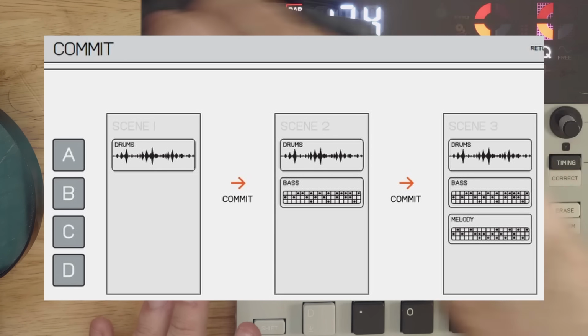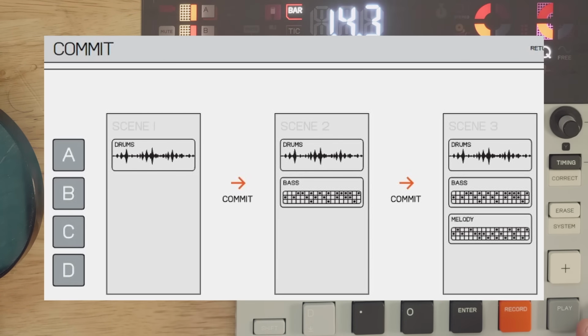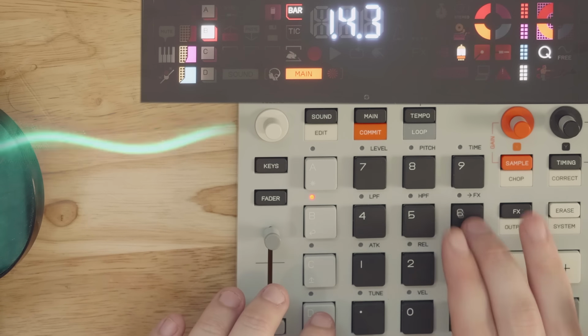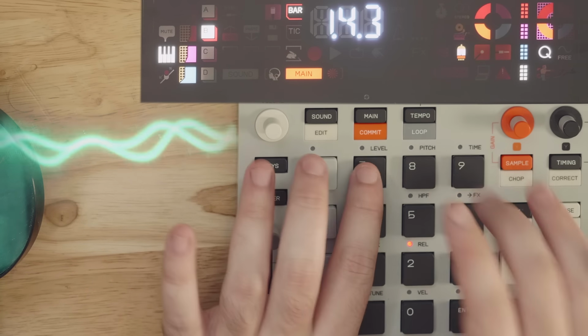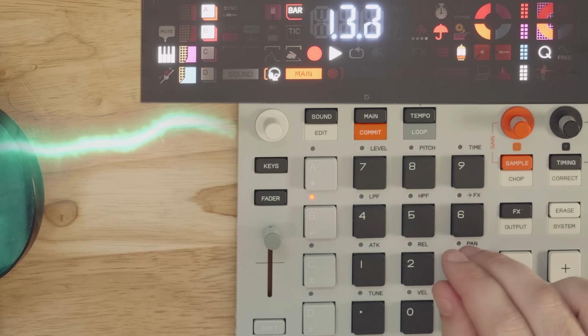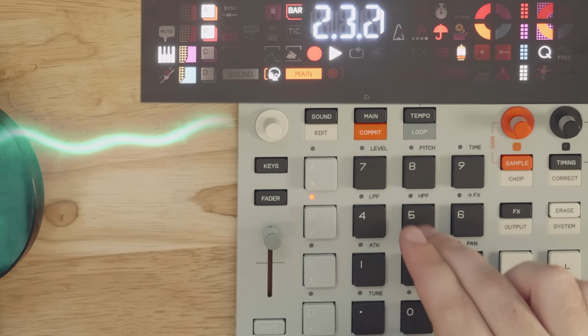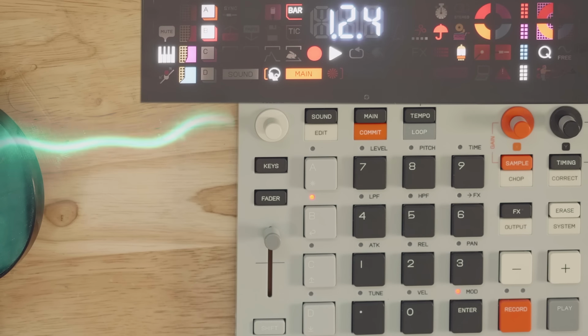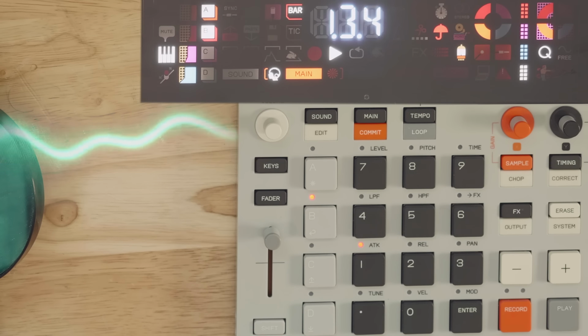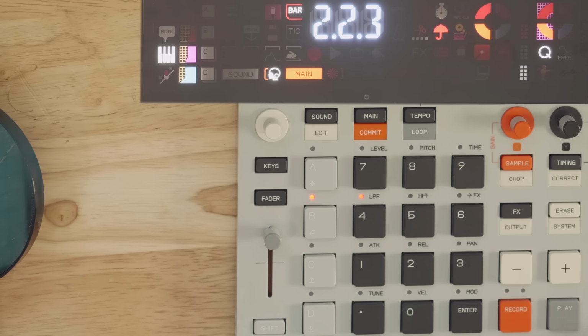You can sort of build a track piece by piece that way. Oh, this is how I want it to start. This is how I want it to change. And I could, of course, record totally different bass parts in there, I might as well. That's fine. You guys will just notice that it's different. So you can use scenes for a lot of scene structuring.